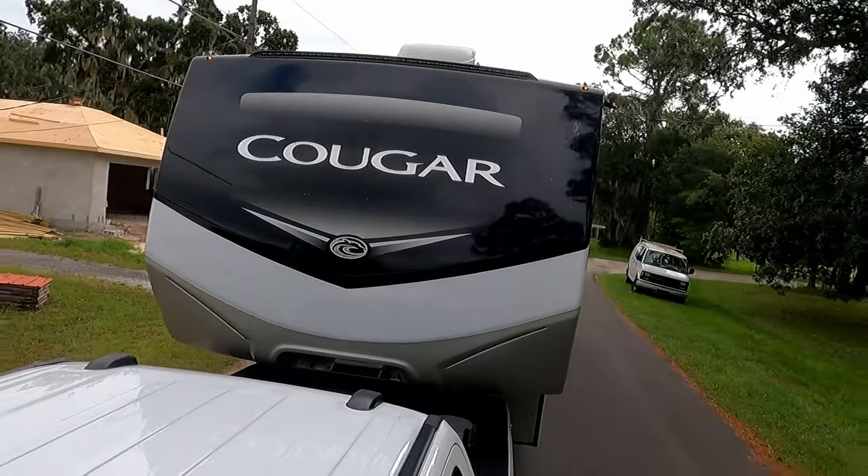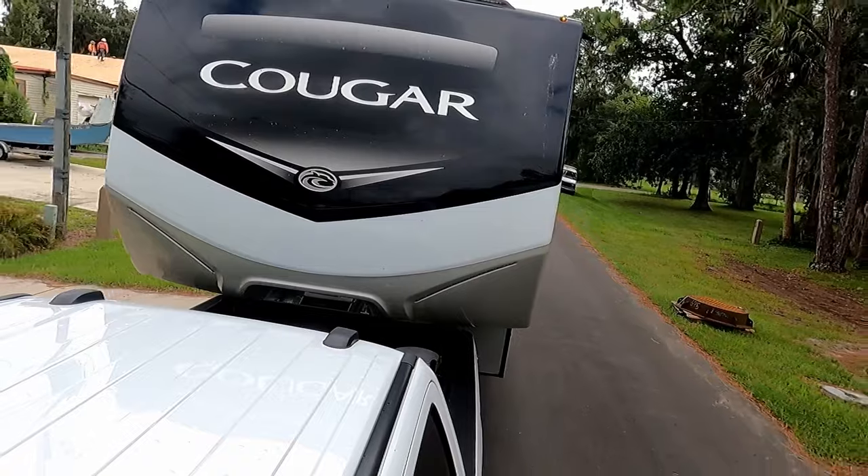It gets the job done. Honestly, I think this thing has been fantastic as far as pulling that trailer. I'll keep reviewing and updating as we go, but so far so good. The 7.3 liter, 475 foot pounds of torque, 430 horsepower has been doing rather well and taking care of business. I haven't had any issues with it — it's towing like a dream, a lot better than I thought it would. You can feel that 12,000 pounds behind you when you're towing, but it's not hurting for power when you need to get up and go. I haven't done any steep grades yet since we're in Florida.